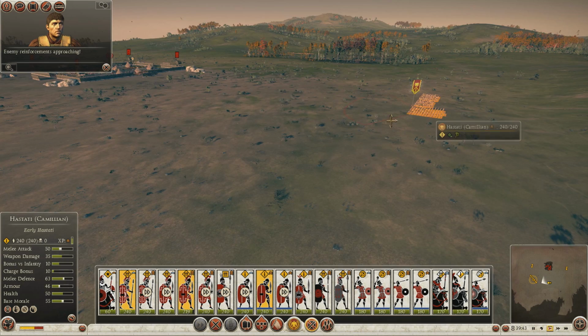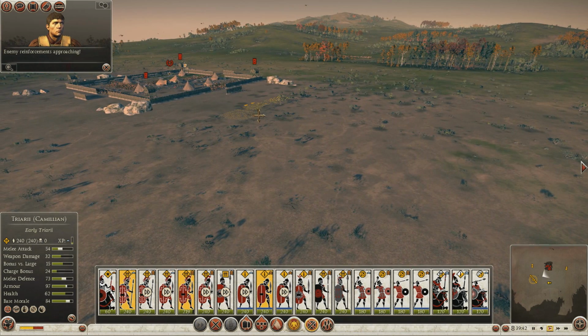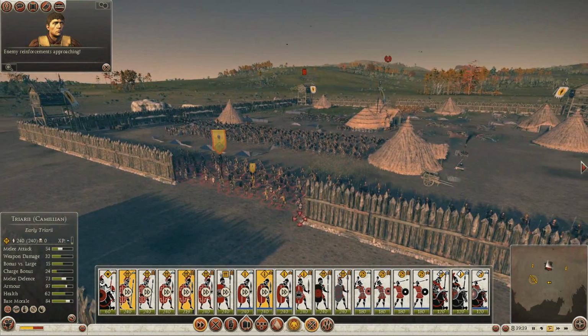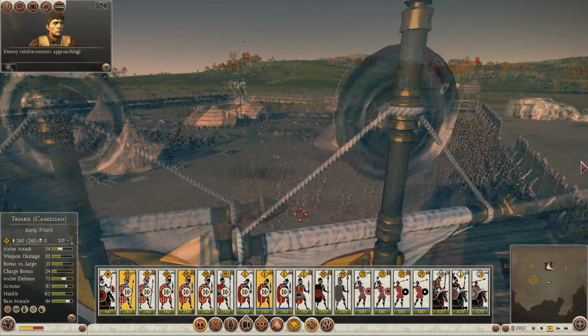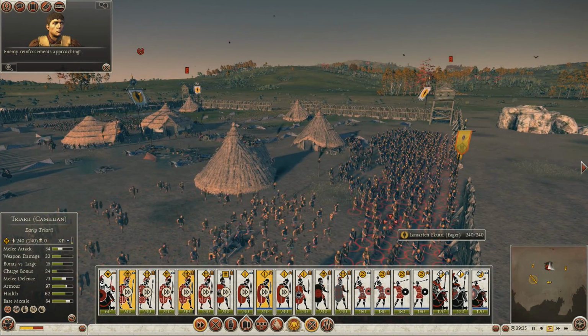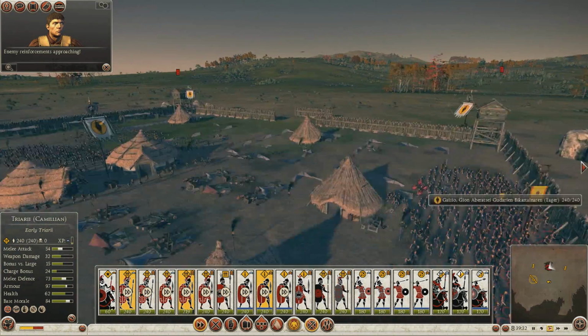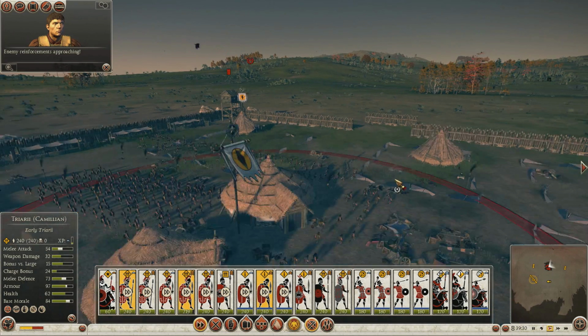Enemy reinforcements approaching. Okay, where are they coming from? They're taking up defensive positions, which is good to see. I was afraid they might just do a Zerg rush and try to rush out of their fort for some reason, but thankfully they look like they're defending the entrances, so that's good.